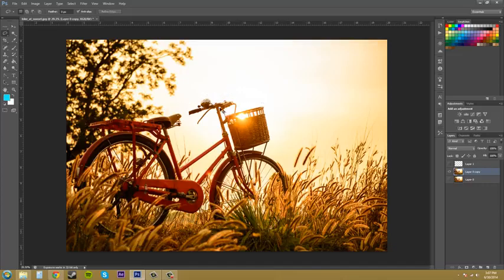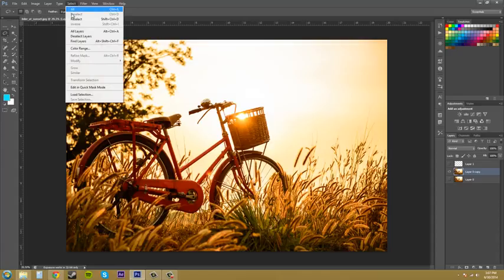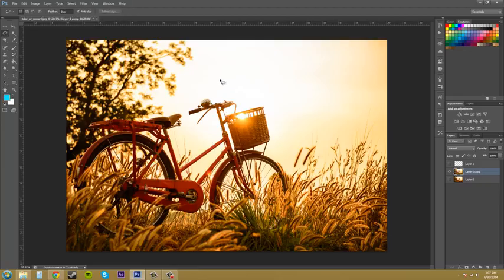I'm going to hit Control D to deselect, and that's the hotkey to deselect. Or you can come up into Select and go to Deselect, which is right here. Now if I'm dragging out a lasso going like this, and then I hold down Alt and let go, you can see that the icon changes into a polygonal lasso tool, and I still have Alt held down. If I click here, I'm able to make straight lines now, and then when I finish, I just let go of Alt, and it will connect everything for me.